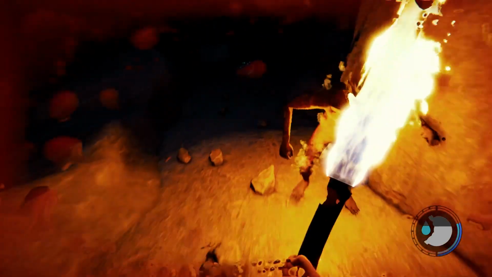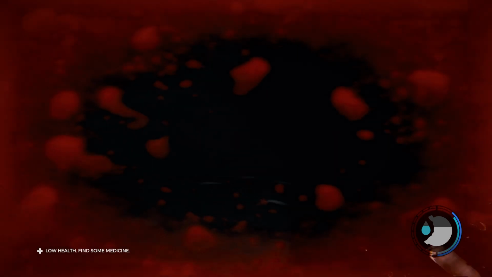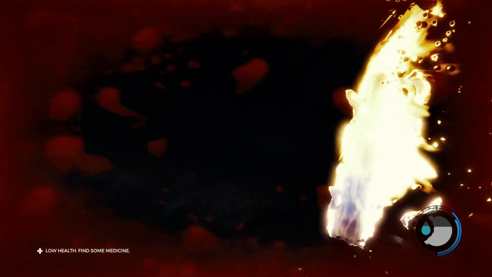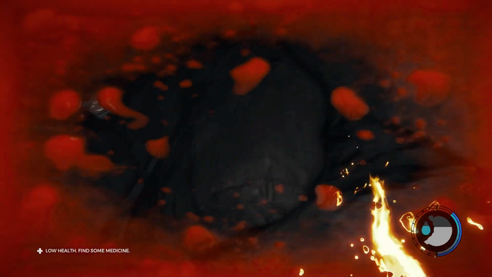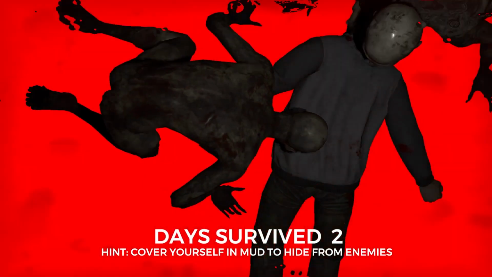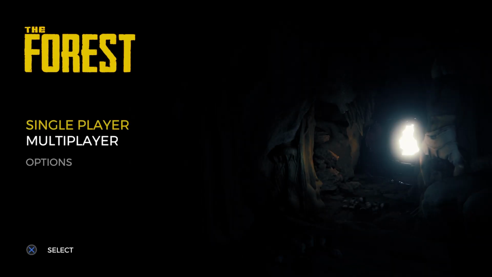Just get back off. Back off! I can't see where I'm going. I'm dead. Low health. Want some medicine? I'm dead. Cover yourself in mud to hide from enemies. Where am I supposed to get mud from? Oh, well, so I didn't need to find a save point. I died. Okay.